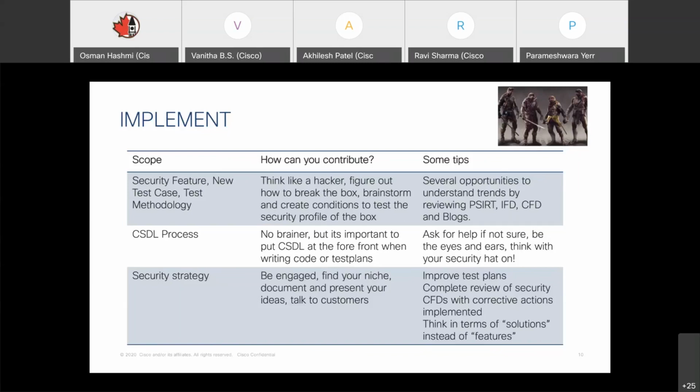So again, at the end of the day, all these four pillars, I mean, you can't really complete that security story unless you touch all of these pillars, right? So between forge, teach, implement, all of these you have to touch, right? But at the end of the day, you can see that it's not that complicated. Once you start going, you can slice and dice your efforts between any of these pillars. And whatever work you do, you get credit for it.